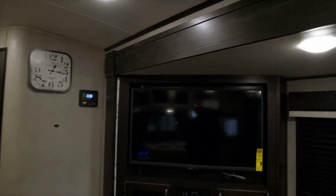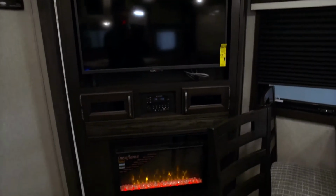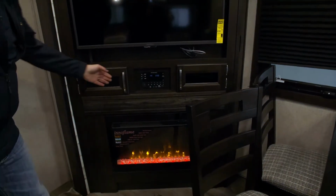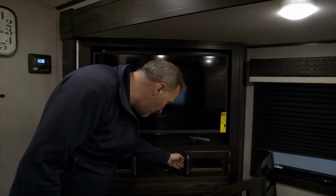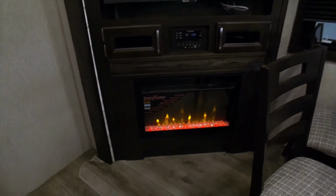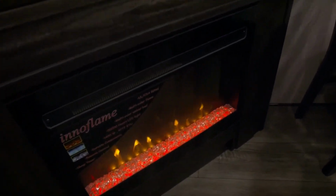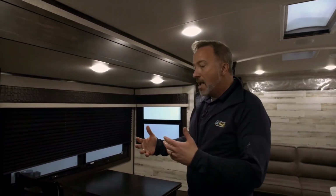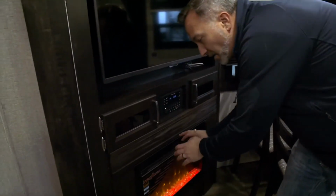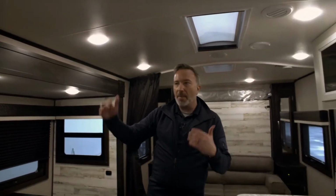Over here, we got a corner-mounted entertainment center with the LED TV, more storage. My iRV Technologies AM/FM command center with CD, DVD. It's Bluetooth. You can control it from your phone. But check out my InnoFlame backlit fireplace. Yes, sir. I love it. Multiple flame settings. You got roughly 4,800 BTUs of heat coming off there. It's 4,777. But the blower, and I wish you could feel this, does a good job of knocking the chill off the air. So if you go to the lake, you go to the mountains, you're up here in the Pacific Northwest, that's going to do a great job of knocking the chill off the air.